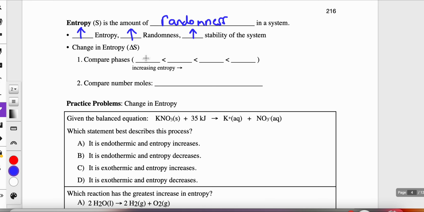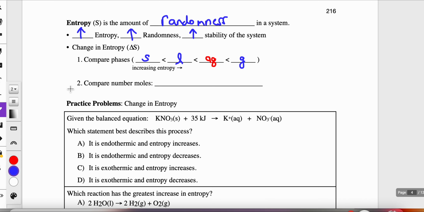Our phase of material that has the least amount of entropy would be a solid, whereas the phase that represents the greatest amount of entropy is a gas. We have two other phases we talk about in chemistry class, liquid and aqueous. When a material changes from a solid to a liquid, the entropy increases. Our third phase is the aqueous. An aqueous solution looks a lot like a liquid, but because there is more than one type of particle, aqueous solutions have a greater amount of entropy than a liquid.